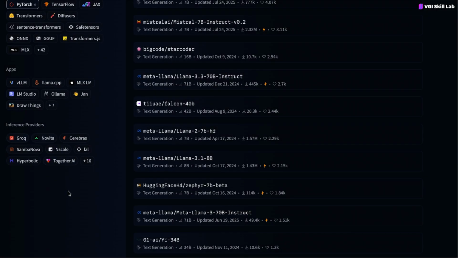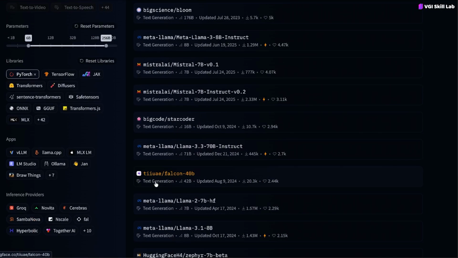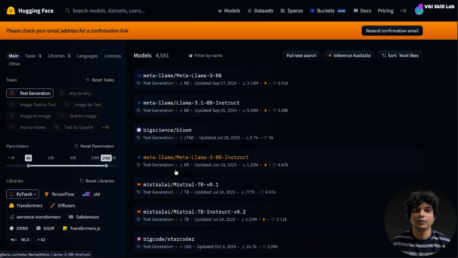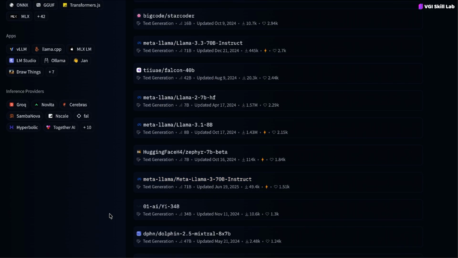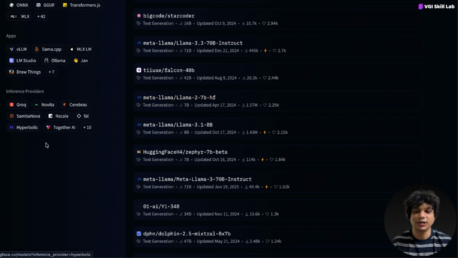And these are the inference providers. What is an inference provider? An inference provider is where your model is running, because these are very big models and your system configuration is very limited, so you don't want to run this big large language model on your system. For that, you are going to make use of an inference provider. What these companies do is serve you some GPU systems, some computation, so that you can run the model on their system and try to access it via an API key.